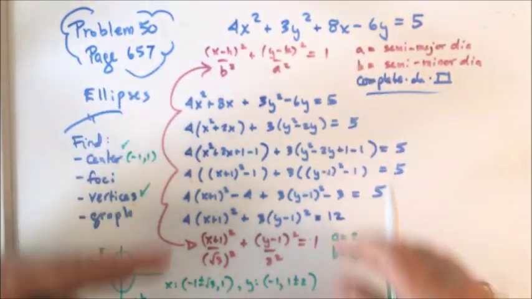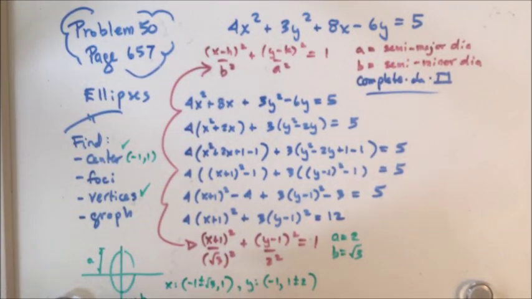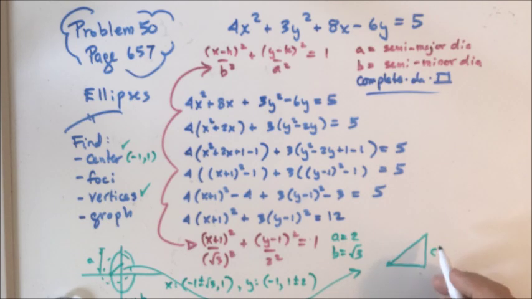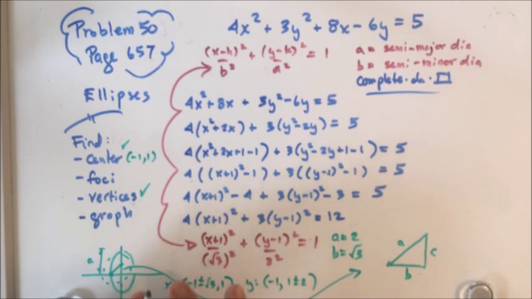Here's why you did the machinations to line up the A's and B's. Because I'm going to draw this same little triangle right here. There's C. There's the line from here to here. Here's this little triangle. Okay, I'm going to put a dotted line around him and I'm going to draw him over here. Okay, here's the little triangle. And it's the same triangle that we're always used to. It's got C on that side, it's got A on this side, because this distance plus this distance is 2A, and they're the same thing. And then this is B, which is the semi-minor axis.